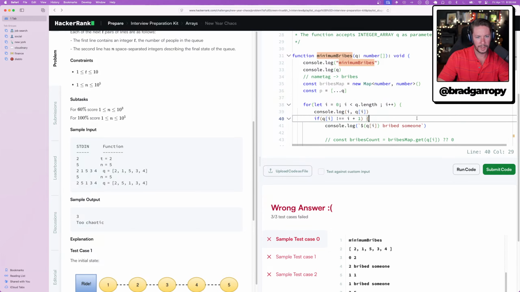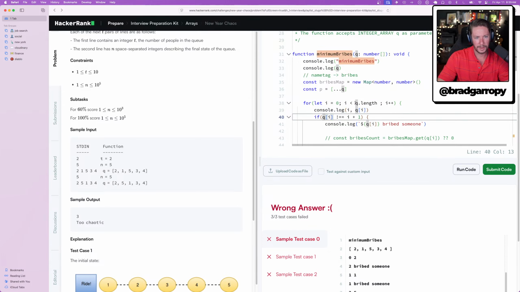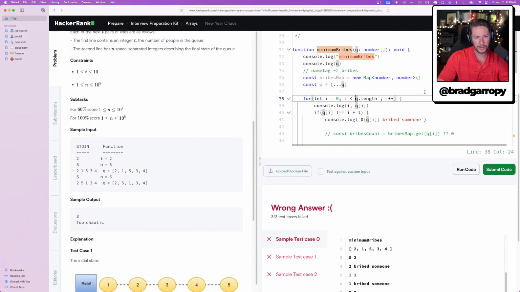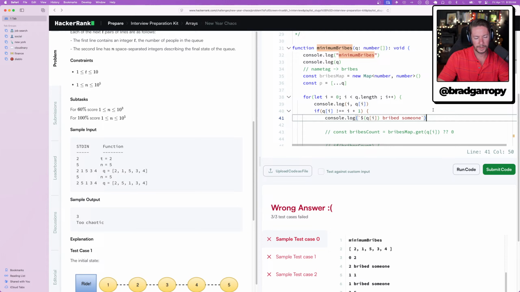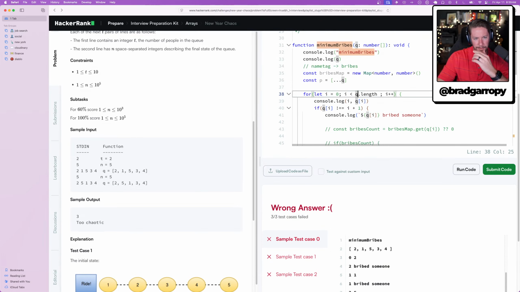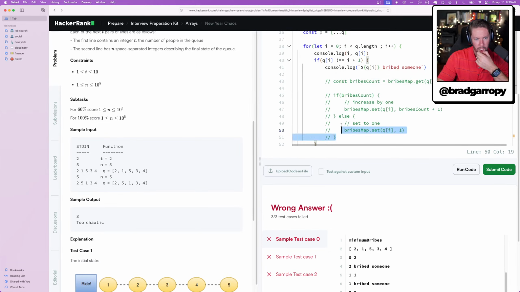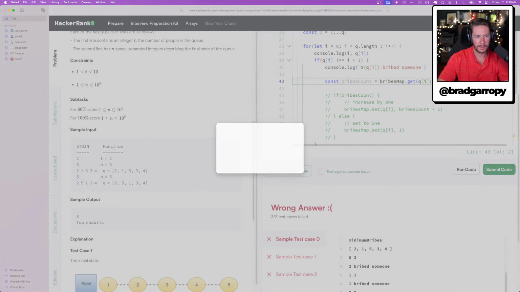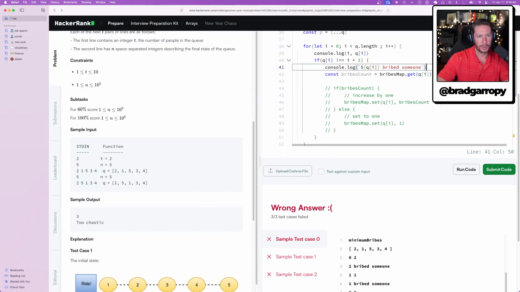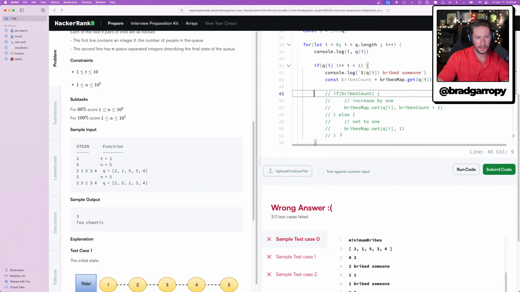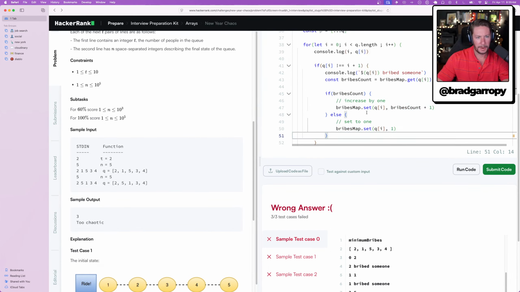So we're going to walk through q. Okay, so we know somebody bribed somebody. We're going to set that in the hash map. And then we're going to swap.